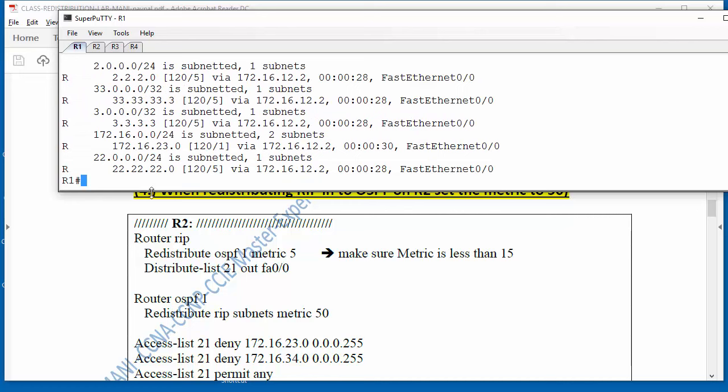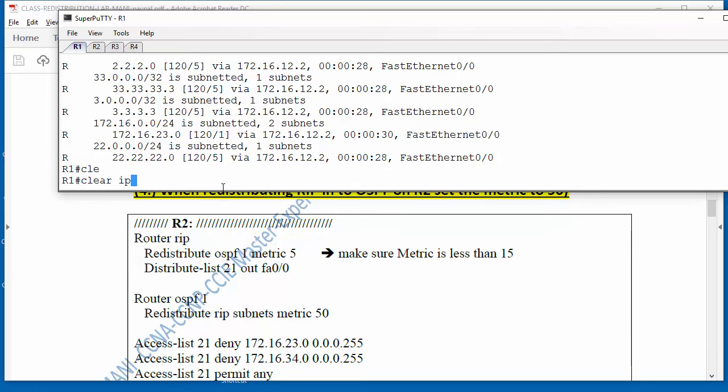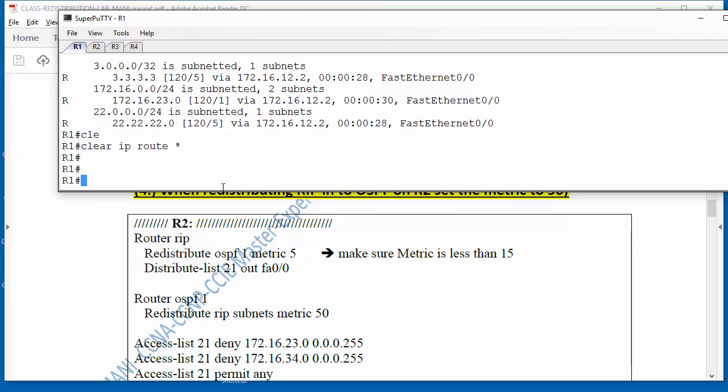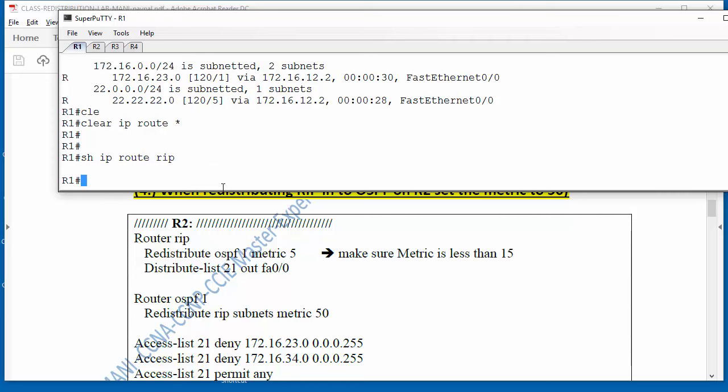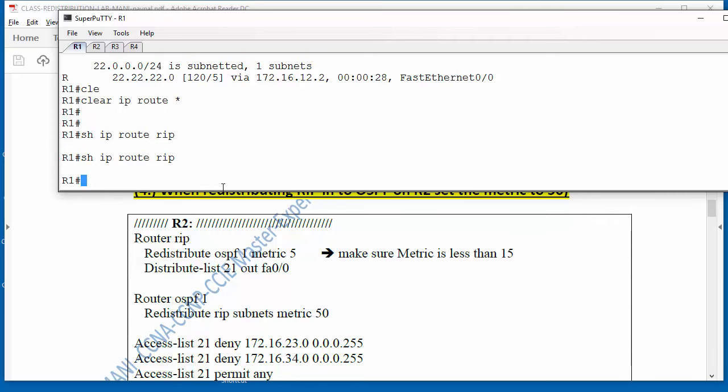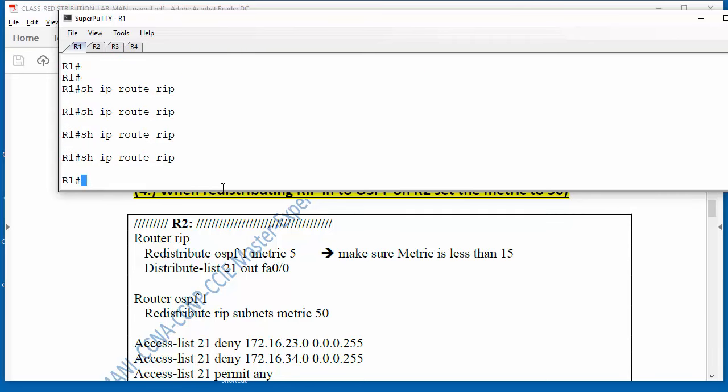We want to make sure 172.16... Okay, 172.16.23 is still coming. We have to make sure that is stopped, so clear IP route star. Show IP route RIP. You have to wait for a while because I just cleared the routing table.